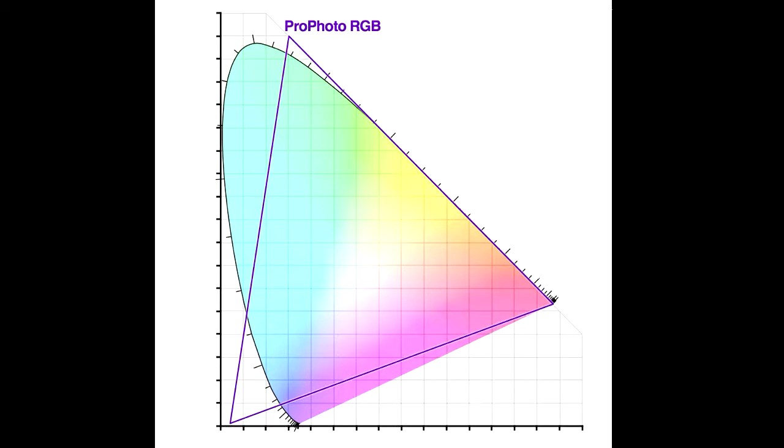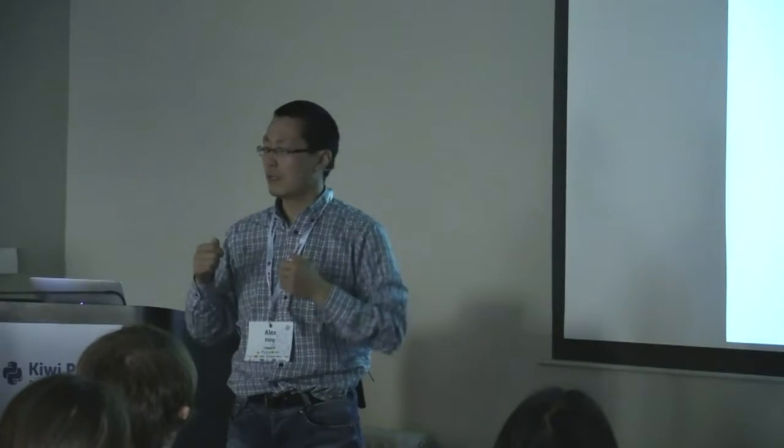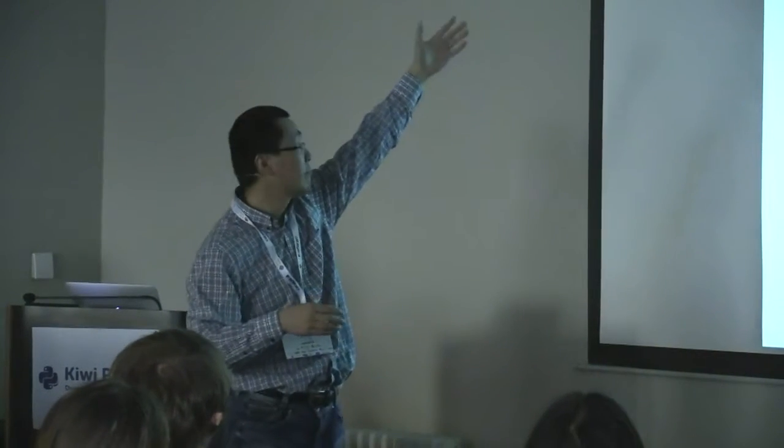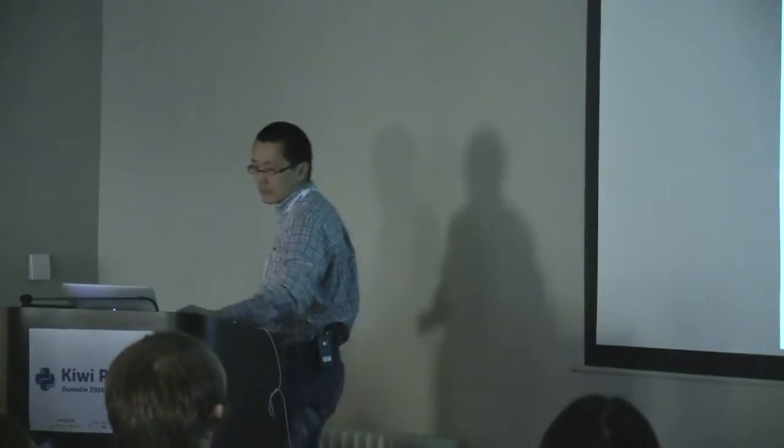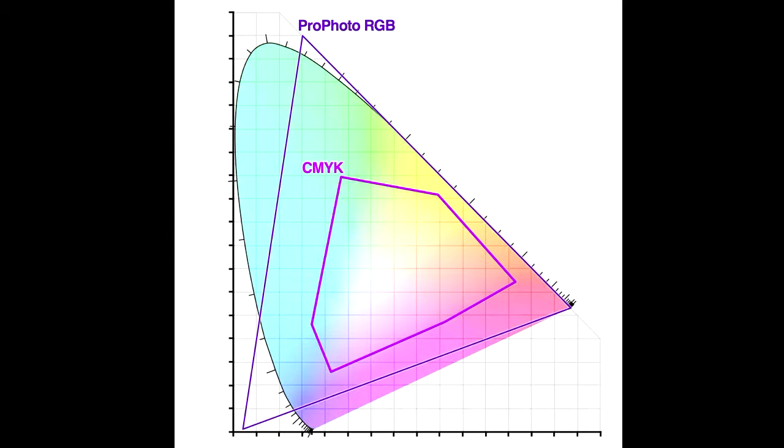So now remember, this ProPhoto RGB is only for CMOS-based sensor technology. Now, if you use a scanner, it'll have quite a different color space. If you use a different chemistry, for example, you develop your color photo using chemistry, it has a different area as well. So CMYK, the colors that can be represented when you print using CMYK technology, is much, much narrower. So that's the shape you're getting. Very narrow. That's why sometimes when you scan a very old photo using CMYK technology instead of a painting, it's actually very safe to take a photo of it, because your space is well covered.